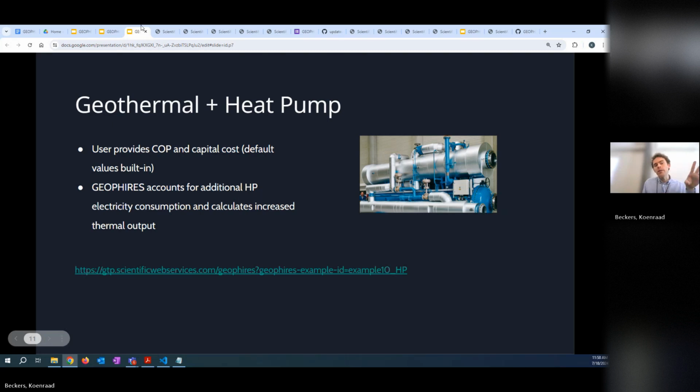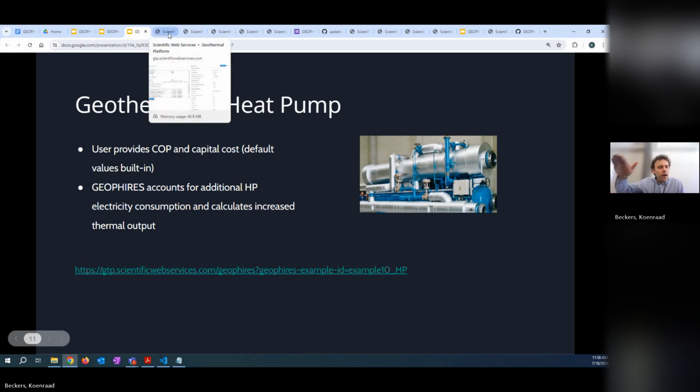But that's probably where that will need to be built in, and then linked to a heat pump where you let the COP be a function of the production temperature, and probably do an hourly simulation. What I just showed you is one with a gradual decline in production temperature. You can choose your time step, but in a lot of the cases, things don't change on an hourly basis.